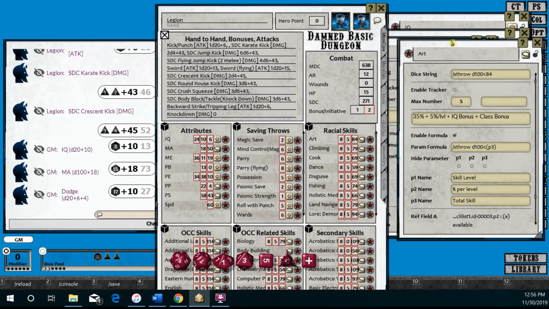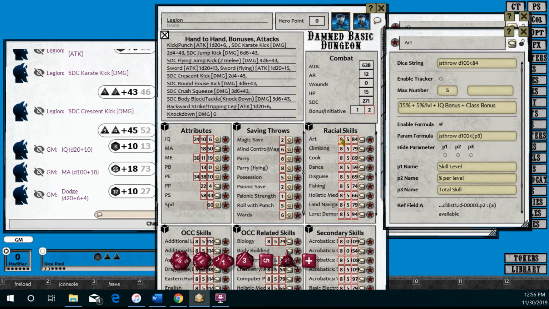Here, I have put in the fields. P1 is the skill level. So basically, it's the class sometimes. As you know, you can get OCC skills at various levels of a class. For example, at Shifter, you get a new skill at level 4 or level 8. So when you get that, it starts out at a different level than all your other skills. So this would be the level of that skill, which may or may not equal your class level.